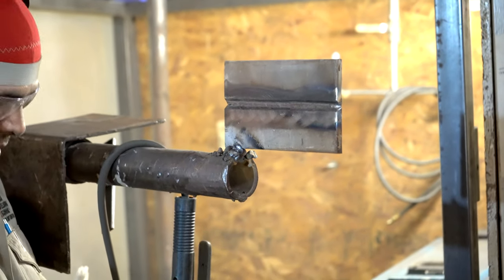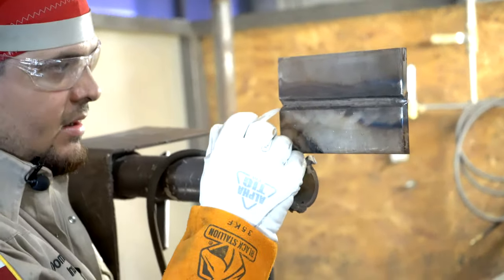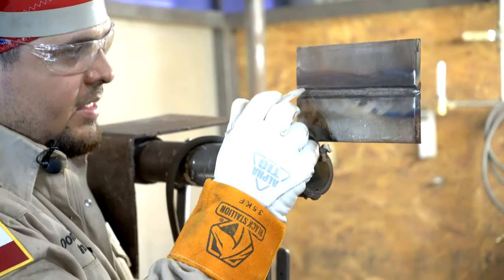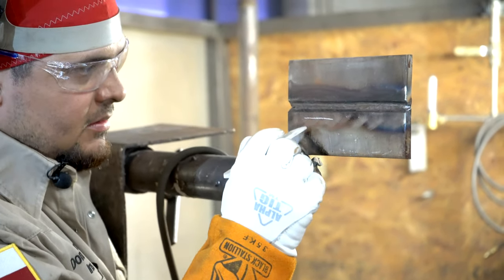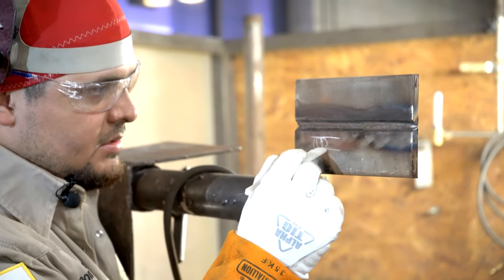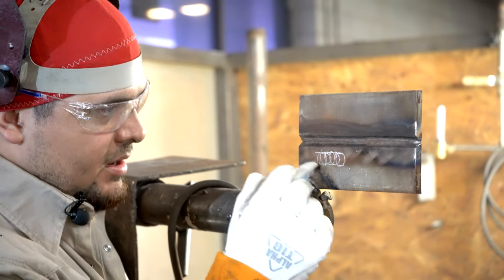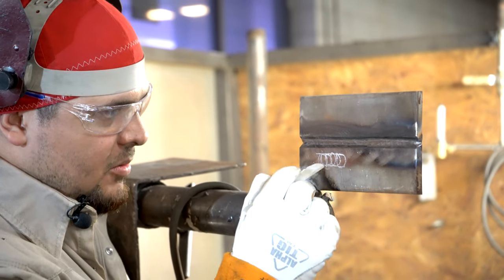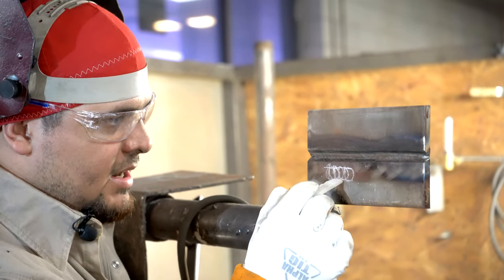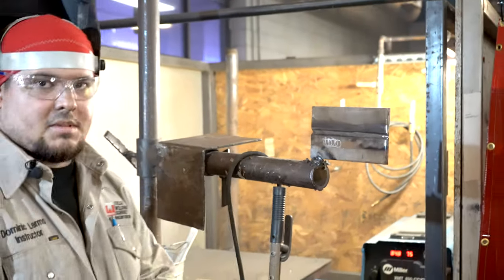So by doing that, this is what I'm going to do. This is how I do my hot pass. I'm gonna start here on my top toe, come down to my bottom, come down, and then back up. I'm gonna start on my top, come down, back up, hold, pause. Once I'm coming down and forward, I'm tying in right to my walls here. And coming back up, I hold, and I tie in on top. Tying in on bottom, tying on top. Okay? I'm gonna do my hot pass at 90 amps, okay?